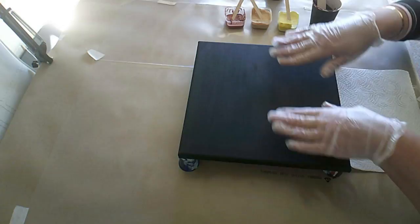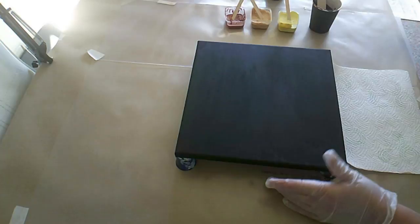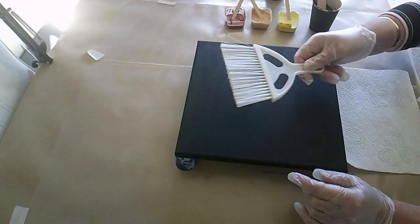Right, today I'm going to be doing an experiment. So let's have a look, see if and how it's going to work out. I'm going to be doing a swipe today, using this to swipe with.